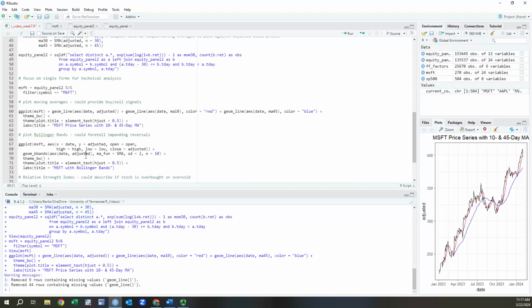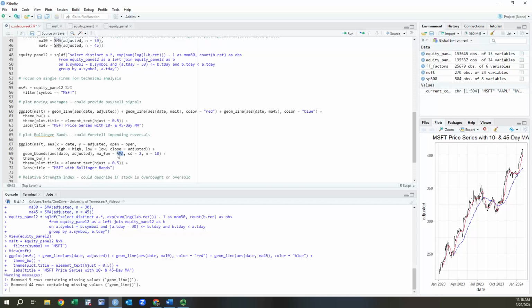But there are a couple more things we need to feed into the bbands function. One for MAFun, an SD, and an N. Well, if you notice this, MAFun looks really similar to maybe the abbreviation for moving average function, which if that's what you're thinking, you'd be correct.